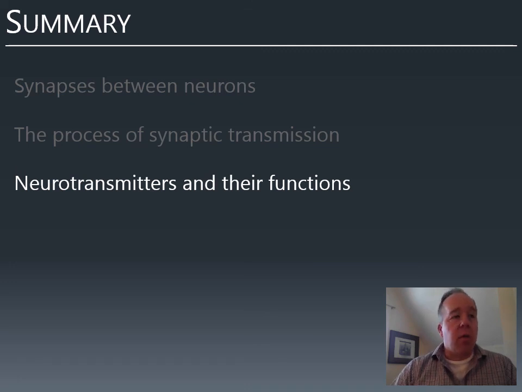If a drug increases the effectiveness of GABA, for example, it's going to cause inhibition. It's going to decrease the number of action potentials being fired. It's going to cause the person to go to sleep or cause the person to relax. If a drug imitates endorphins, it's going to reduce their perception of pain. If it increases acetylcholine, it's going to perhaps improve memory. It's going to cause muscles to contract more easily.